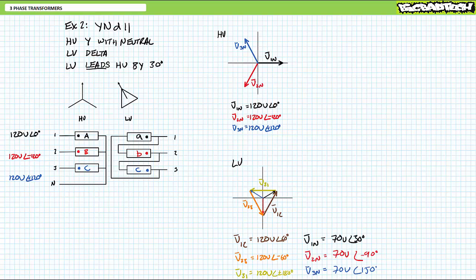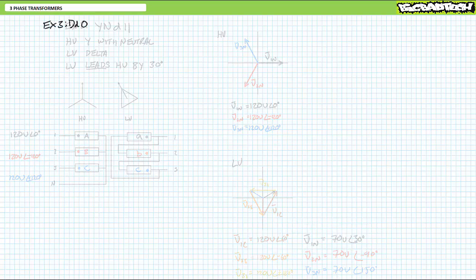As a means of verifying this, we can calculate the line to virtual neutral values given the understanding that line to virtual neutrals are 1 over square root 3 or 1 over 1.73 or roughly 0.577 times the line to lines and lag the lines to lines by 30 degrees. Doing so yields roughly 70 volts at an angle of 30 degrees, 70 volts at an angle of negative 90 degrees, and 70 volts at 150 degrees. Check it out. The reference line to virtual neutral voltage for the delta configured output leads by 30 degrees, hence the 11 o'clock designation.